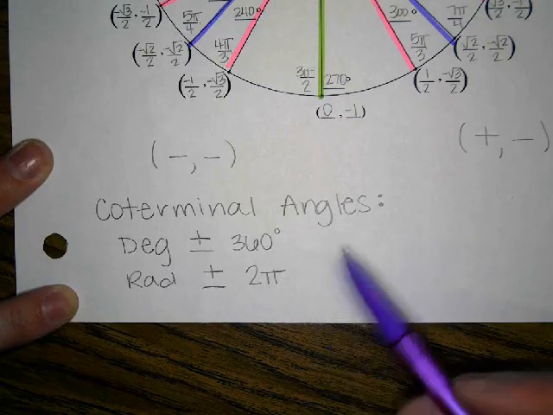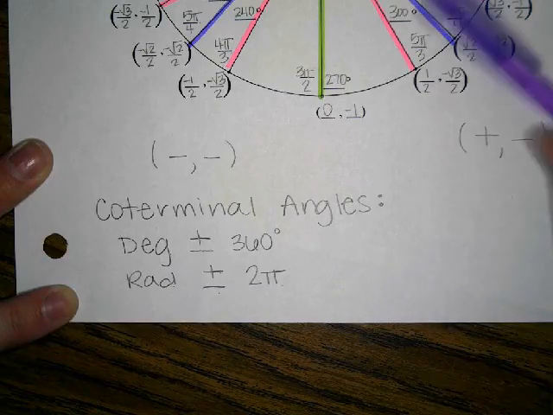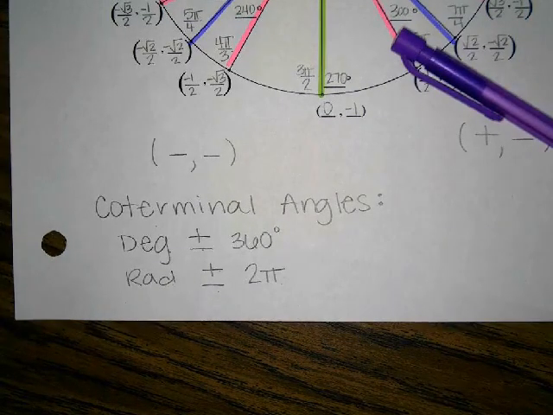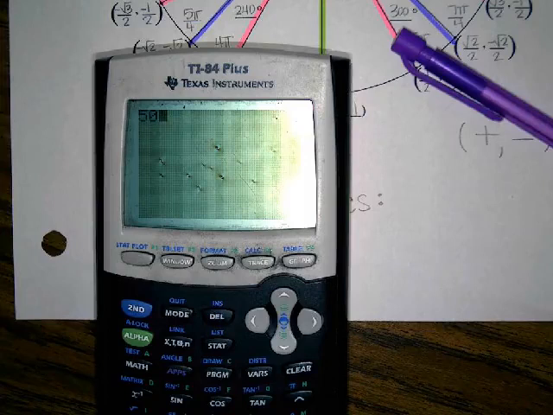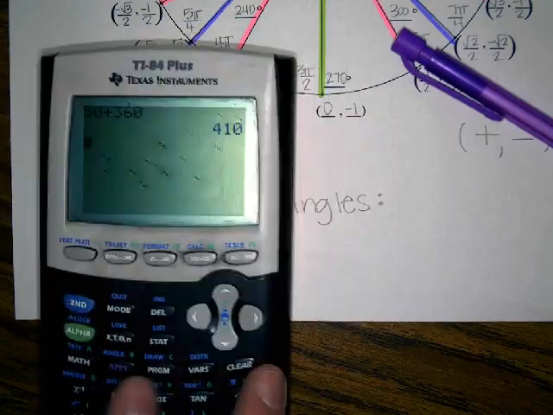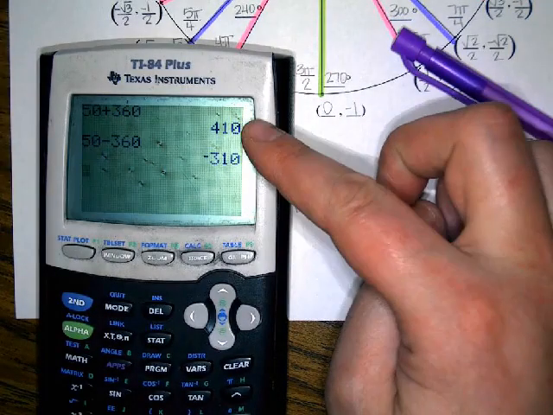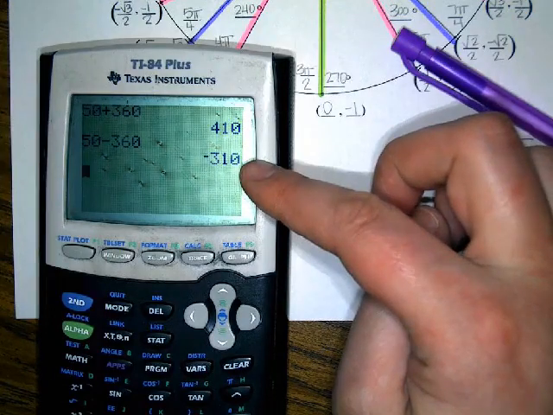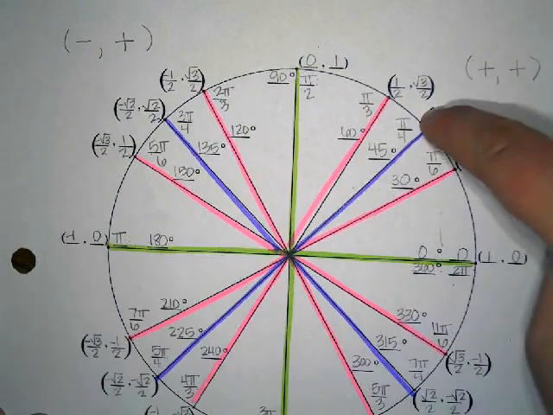So let's practice a couple of those just to make sure that we can do them. And I'm gonna do it with a calculator because my brain is starting to hurt. So if I wanted to find a coterminal angle with 50 degrees, I could do 50 degrees plus 360, that would give me one coterminal angle. I could do 50 minus 360, that would give me another coterminal angle. A positive coterminal angle, a negative coterminal angle. And if you want to see it visually, 50 degrees is like right here-ish. You could say add a full circle, I'd be about right here. And you could say subtract a full circle, I'd be about right here. Does that make sense? Okay.